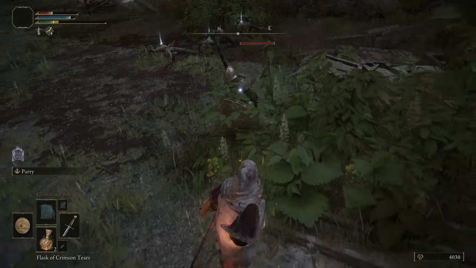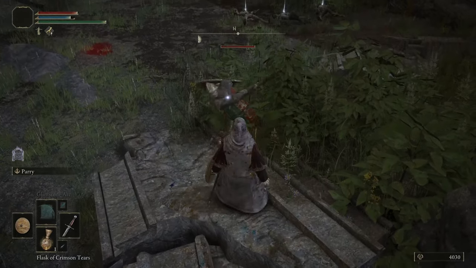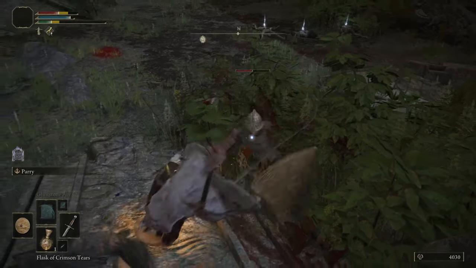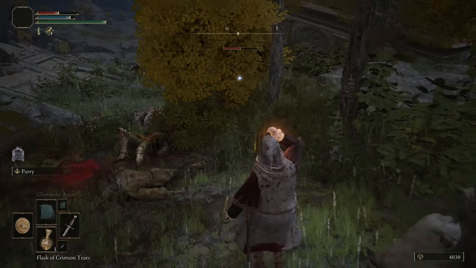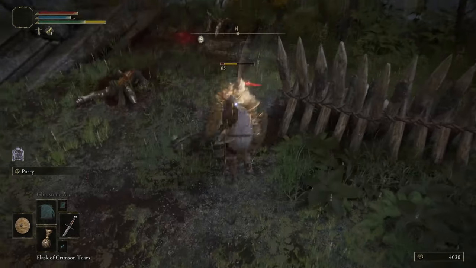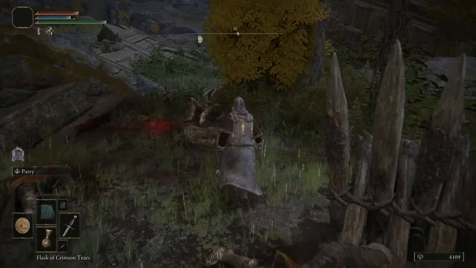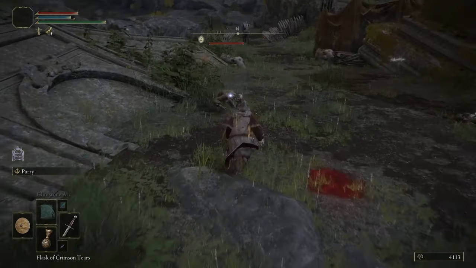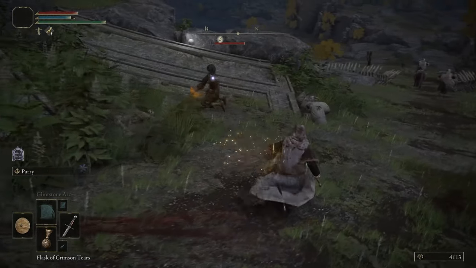Huh? Trying to parry, trying to get fancy. All right, forget it. The lucky foot lasts for a while. It's still active. You can see it on the top left, just underneath the stamina.